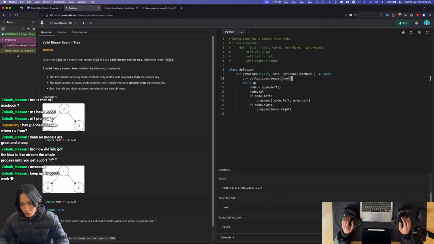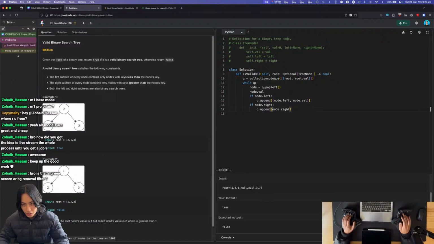So the root with the root value, when you have this, you can do the same thing here.